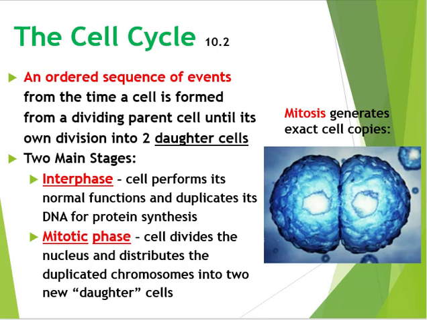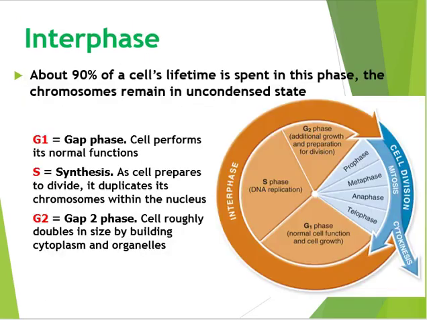Cells have a cycle that they follow, which is a set sequence of events that prevents mistakes from happening during cell division. Mitosis generates clones, and all DNA has to be replicated, packaged, and transported into the new daughter cells faithfully each and every time without mistakes. A cell's life cycle is divided up into two major phases, interphase and mitosis. We'll talk about interphase first.